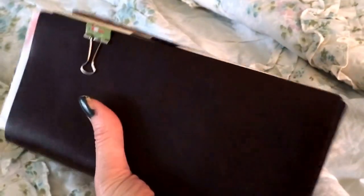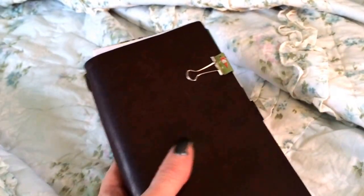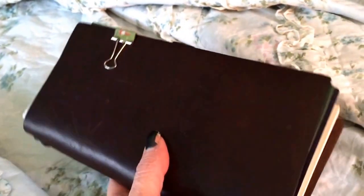I've had my Midori Traveler's Notebook since April of 2011. It's okay, baby. It's alright. It's just noise. Go lay down, honey.